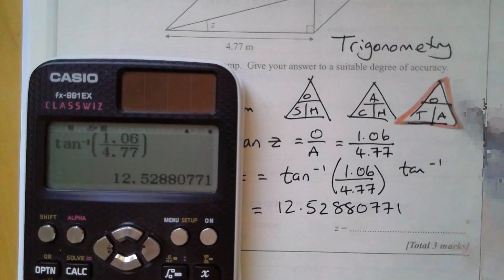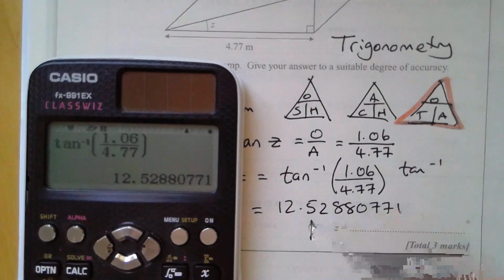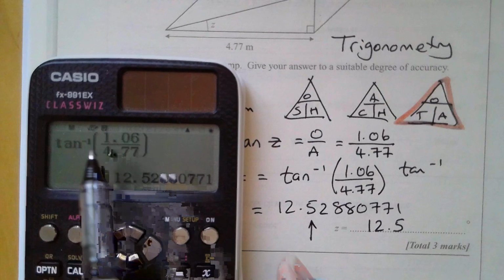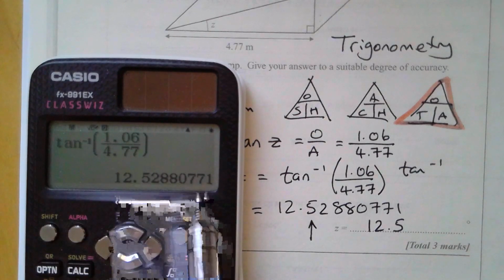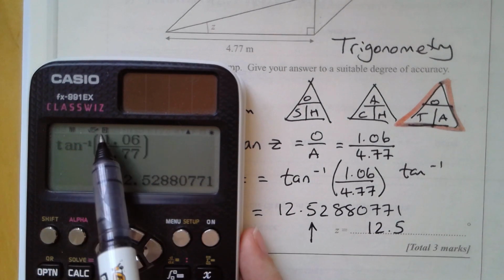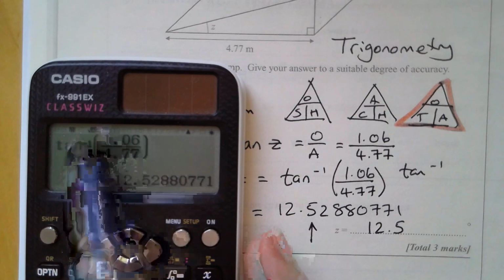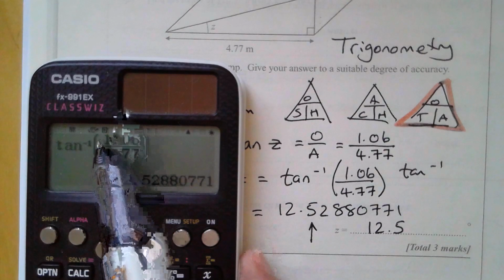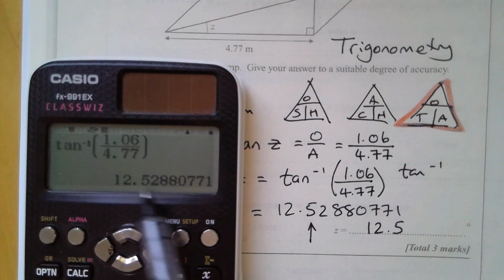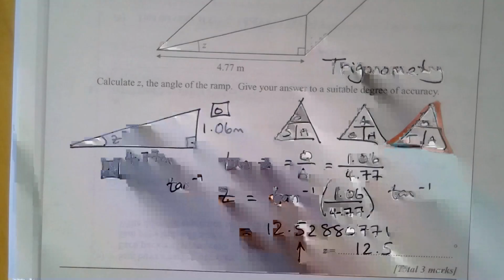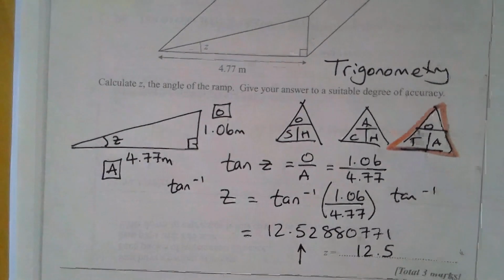a suitable degree of accuracy. I would say 1 decimal place, 12.5 degrees. If you do this all correct and it comes out with a different number, check to see whether the letter D is here or R. If it says R, then you need to change your settings back to decimal settings. You need the D. You'll get the wrong number here if you have an R at the top. Perhaps if you borrowed somebody's calculator who's doing A levels, you might see a different letter at the top.